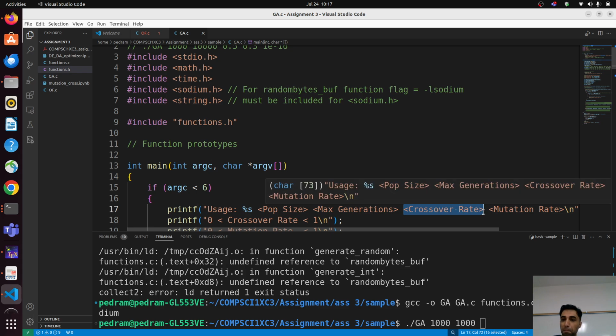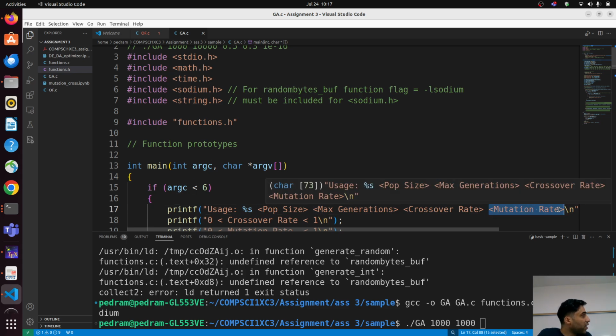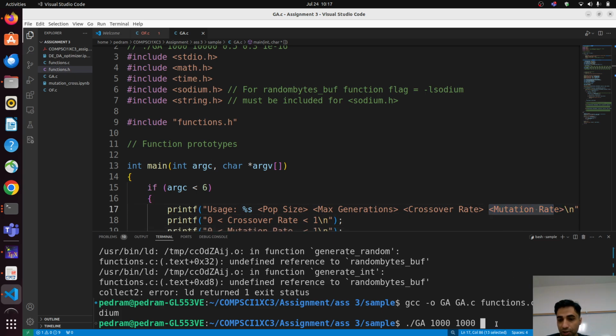Crossover is how much you want to mix these generations together. Again, when you read the genetic algorithm definitions, you're going to find this more clearly, in a more mathematical way. Mutation rate is when, anywhere in the past, something has happened in one of the genes, and one of the species mutated. It's not necessarily something inherited from the previous generation, but something completely new that the past generations didn't have either. That's called mutation rate.